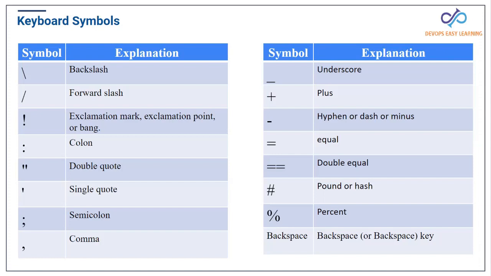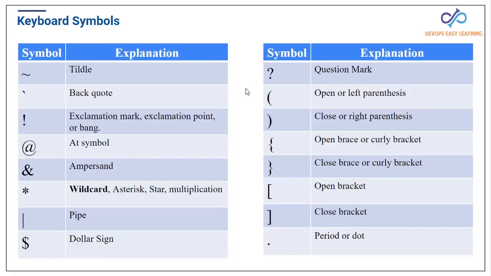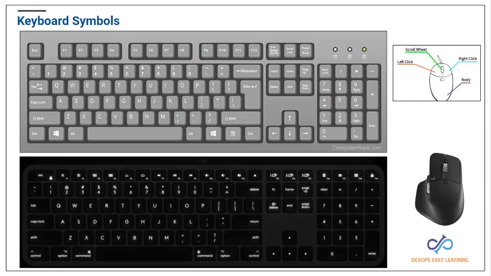And another one here is called the percentage sign, right? And what is here? The backspace. The backspace is something that is really used, especially when you are dealing with the command line, right? How are you going to remove some stuff, and where is it located on the keyboard? When we say the backspace, where is it located on the keyboard? This is what we call backspace here. On this one, the backspace is called the delete. And here now is called backspace. On this one, it is called delete.